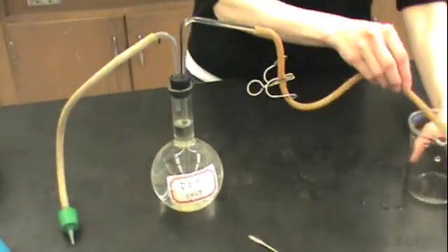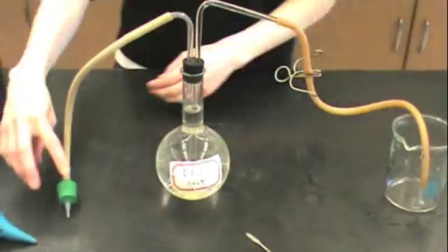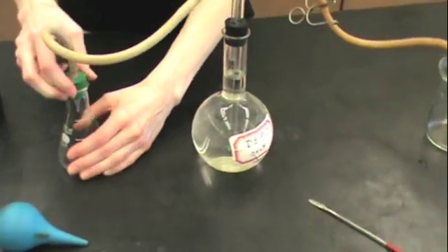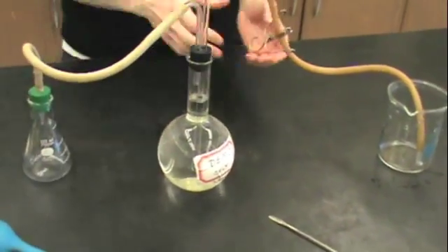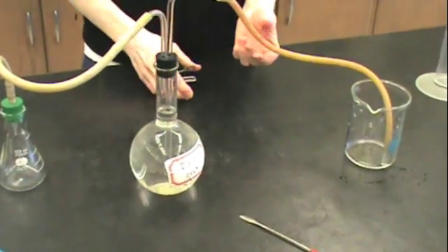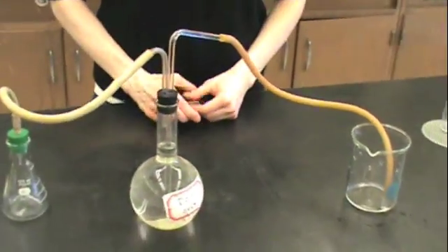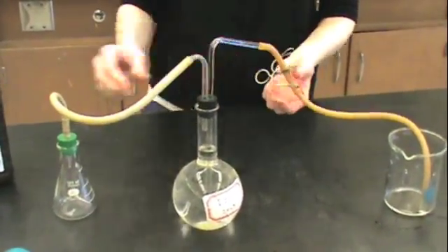Now you will want to perform a leak test. Make sure that you use your empty Erlenmeyer flask. Don't put any peroxide before doing this step into the flask. Now release your pinch clamp, and you should see that almost no water flows from the Florence flask to the beaker.